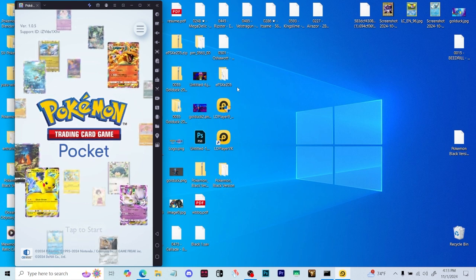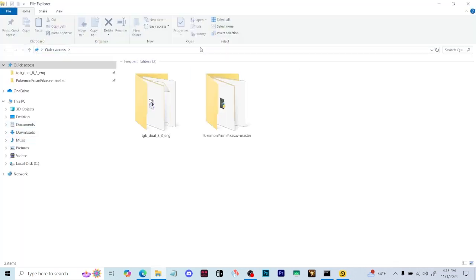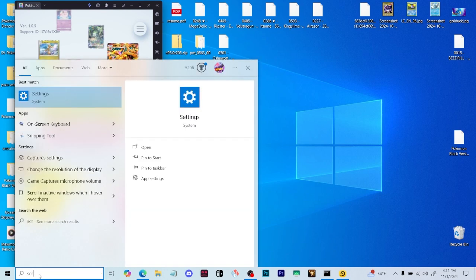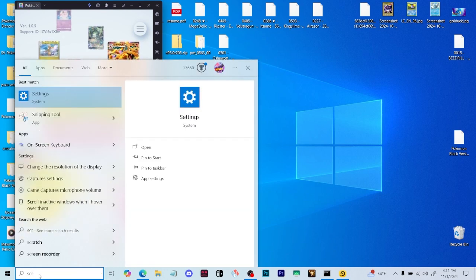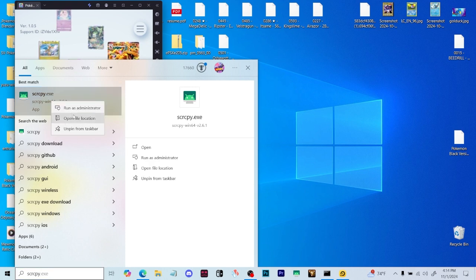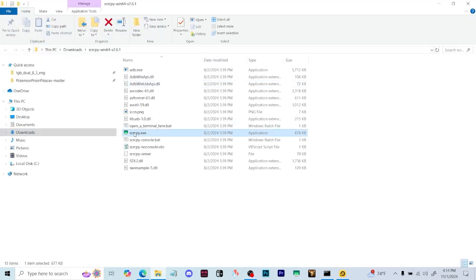Let me just turn on D&D so nothing pops up while I'm showing you. Alright, so I'm going to get my phone on the screen, and to do that, I'm going to use a program called Scrcpy. Scrcpy will be down below in the description as well. I am showing you the method in which you don't have to do anything to set it up. You just have to go through command prompt, and I'm going to show you how to do it.